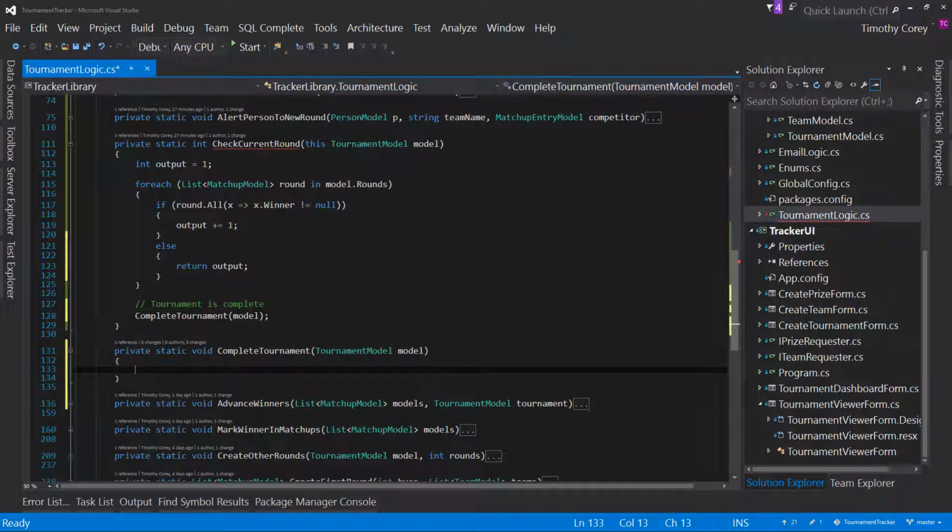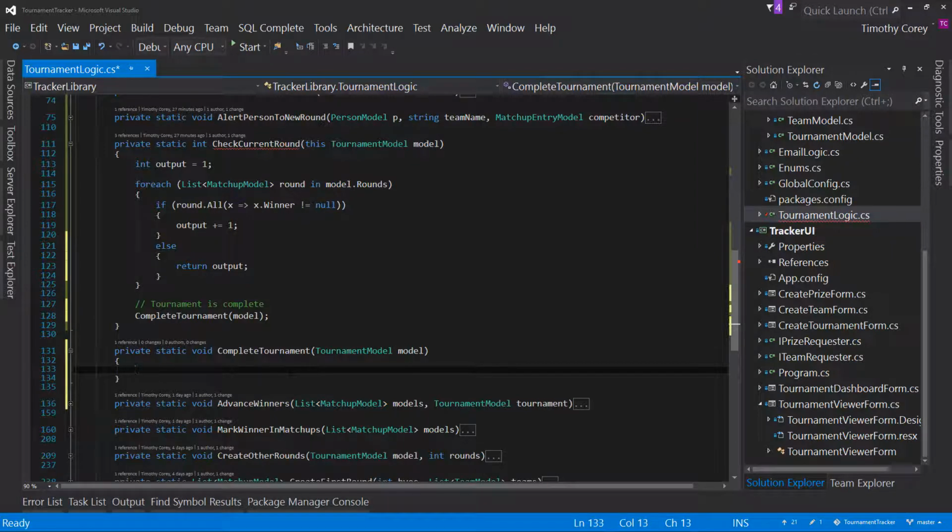The difference is I don't think I'm going to call this anywhere else. There shouldn't be anywhere else in the application where I say, go ahead and complete this tournament. And I definitely don't want to leave it hanging out there that you can complete the tournament early. So let's make this the only place that can be called, and we won't make it an extension method. Making an extension method just makes it too easy to tempt you into making it public. So let's just leave it as it is.